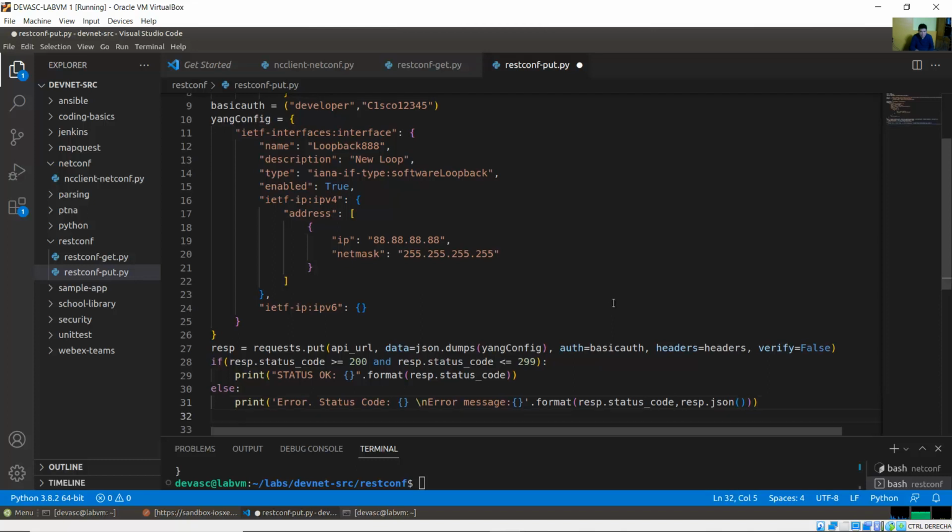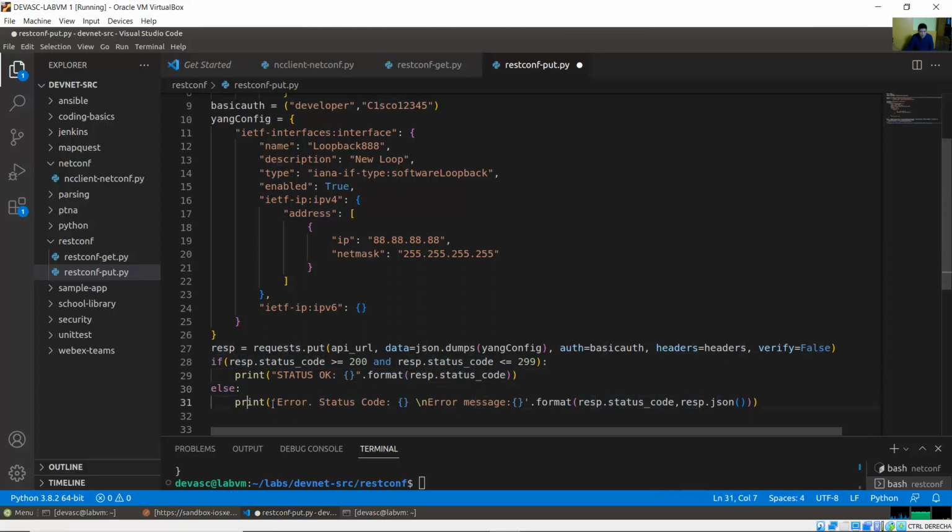Enter, backspace and review. If the response status code is greater or equal than 200 and response status code is lower or equal than 299, colon, print status okay, print the variable and format, show the variable response status code.